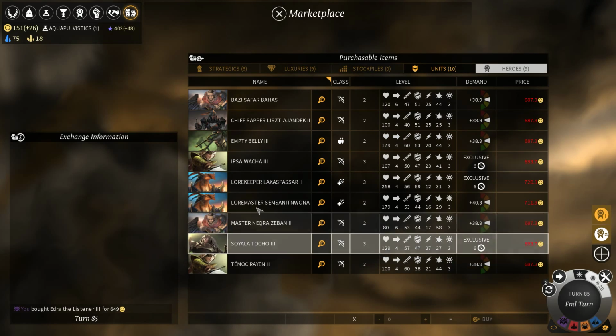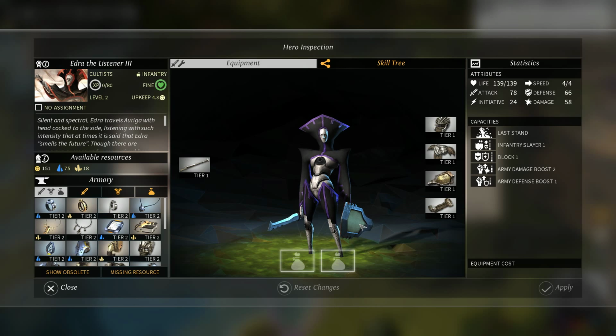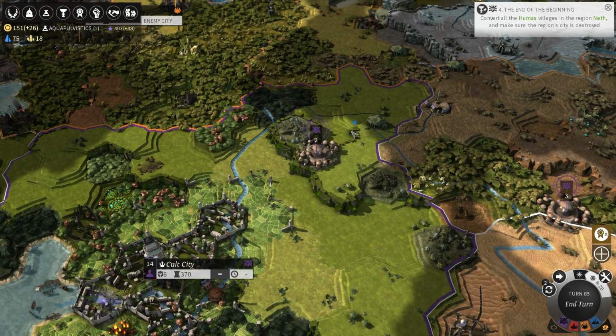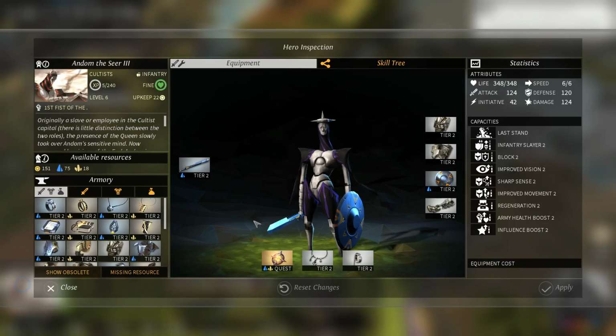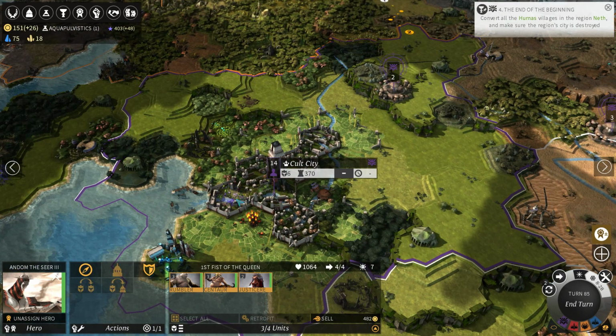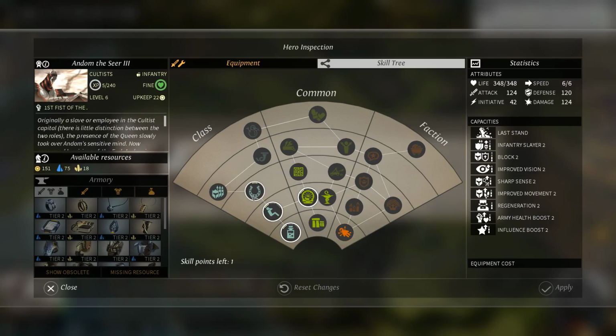And he will be sitting out waiting for us. We're going to inspect him. He's got just tier 1 stuff. He looks a little different than our normal hero, as you can see. Not as drapey as the new guy we got. So we're also going to inspect his skill tree, which he's already been... Oh wait, this is mine. My apologies. My bad.